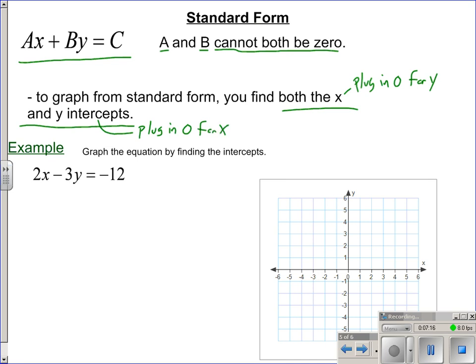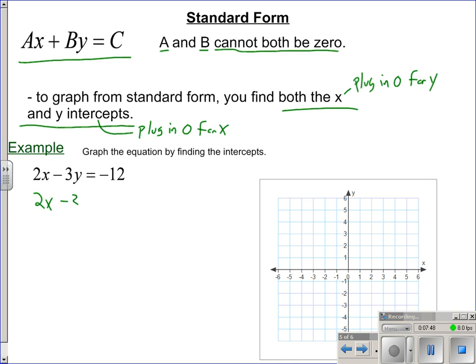Okay, and I'll talk about that a little bit in class, but basically, I'll do it right now. Any point on the y-axis has an x-coordinate of 0. Anywhere on the x-axis, the y-coordinate is 0. That's the idea. So to graph this, again, it only takes 2 points to form a line. So if we find the x and y-intercepts, there's our 2 points.